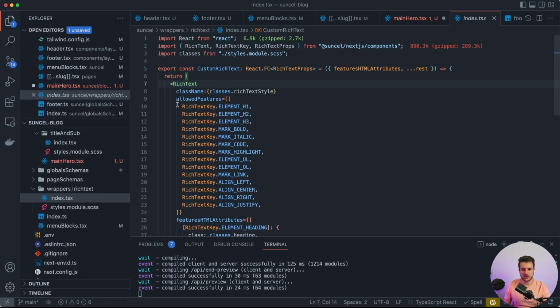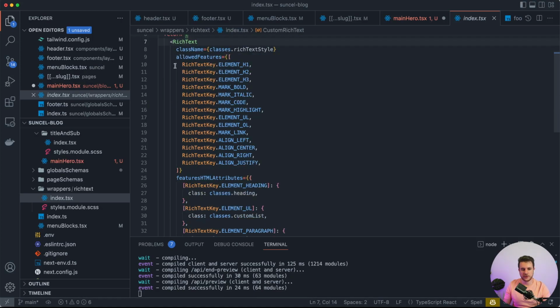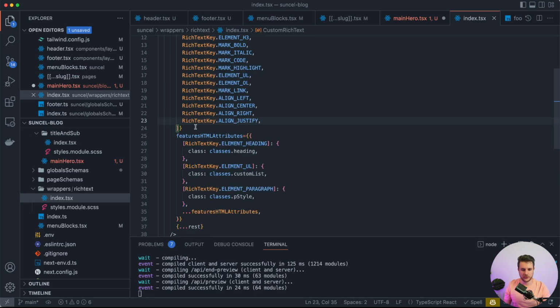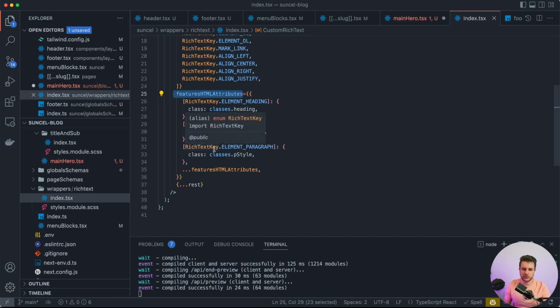So for the rich text in Suncel, you can define the allowed features, or the elements that you will be able to select in your rich text, for example bold, italic, etc. With the features HTML attributes, you will be able to customize each element of your rich text.